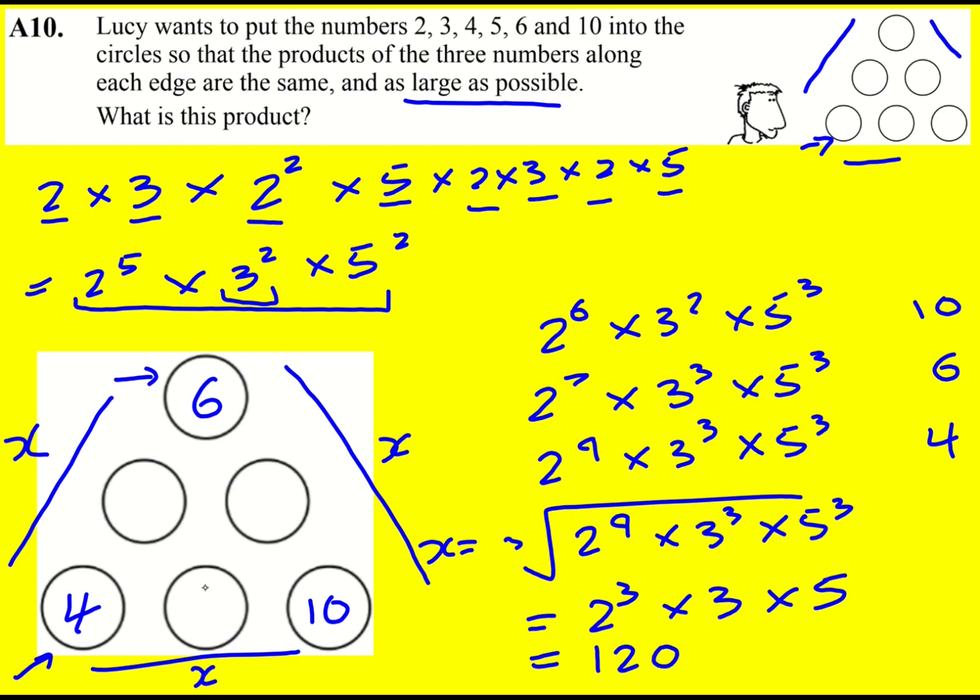Let's just check. Like I said before, this has to be 3 to make the powers of 3 correct, and this has to be 5, meaning this is 2. Then you can do a quick little check and see that 120 is possible. That is necessarily the largest total. We've used the largest numbers except for 5 because we saw we ran into a problem. It's all checked out from there, so it must be the biggest. Well done.